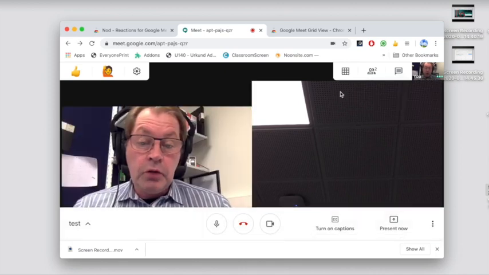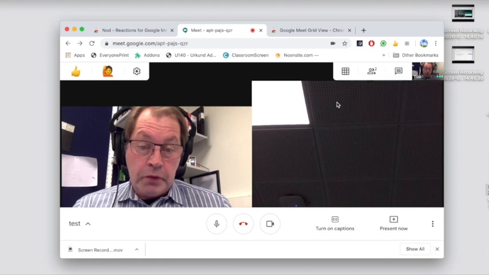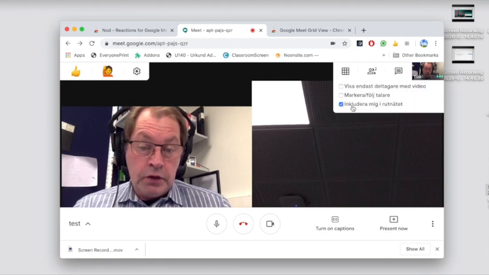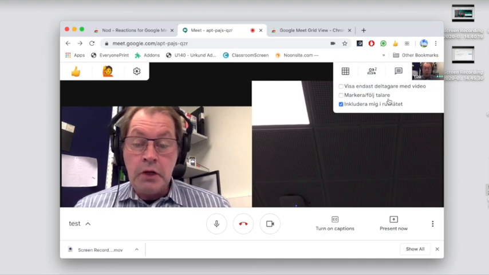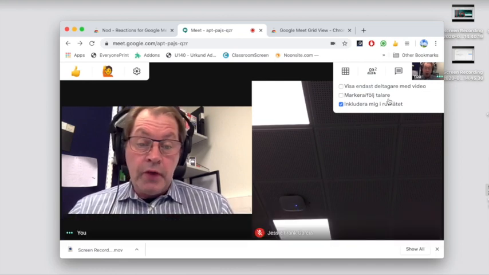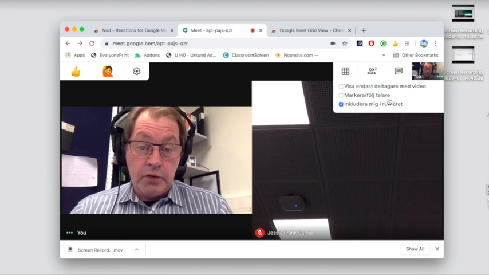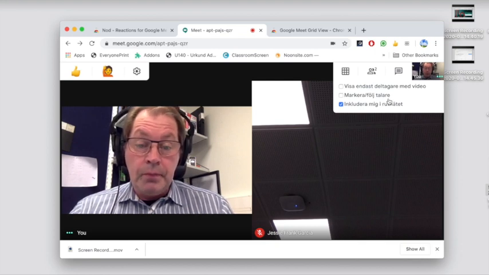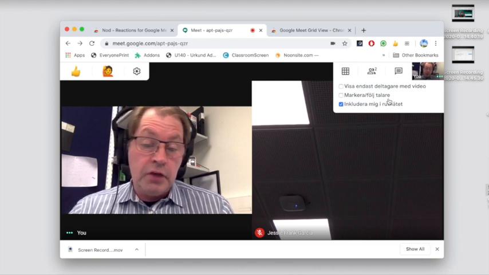You can exclude yourself from this grid by unchecking this include myself in the grid option. But once you enable this extension, once you have a conversation where everybody has this grid view, everybody will be able to see everybody's video feed nicely arranged in a grid.